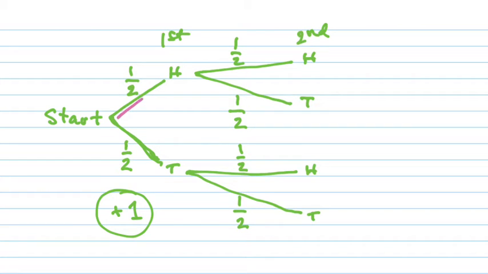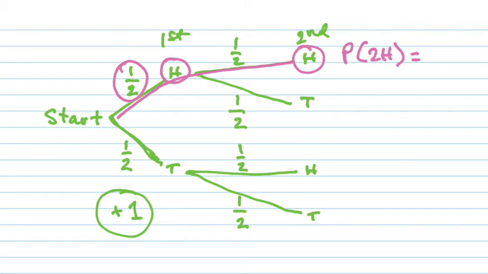So let's follow some branches. Let's say I take this branch to heads, and then this one to heads. I pass through a heads, and then another heads. So that's the probability of 2 heads. Or you could write heads and heads, or just H, H. It really doesn't matter how you abbreviate it, just write it. And if you look across there, this probability is 1/2, this probability is 1/2, and 1/2 times 1/2 is 1/4. So do you see what I've done? I've written the statement and I've written the probability. And you need to do that on all of them.